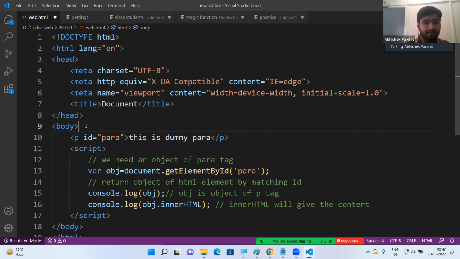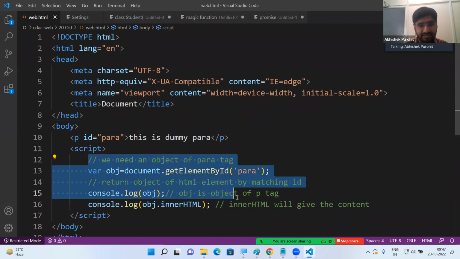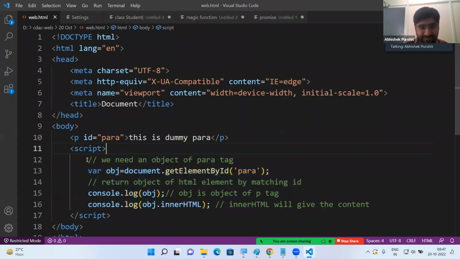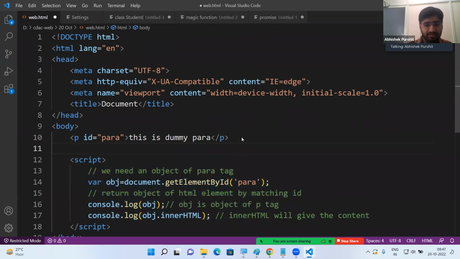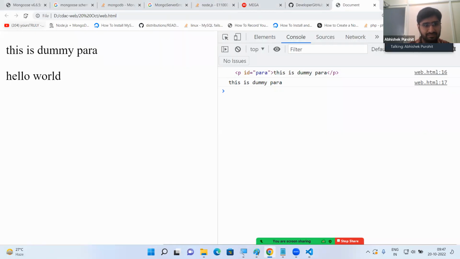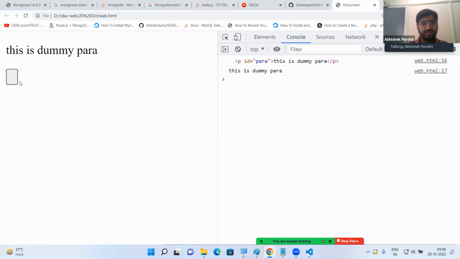Okay. But we have the script tag, and this entire script is executing on page load. Whenever your web page gets loaded into the browser, at the same time the script is executed. Now I want to have one button. Let's say I'm writing my own custom button, that is input type equal to button. So this button will look like this. By default, we don't have any text, and when I click this button, nothing is happening as of now.